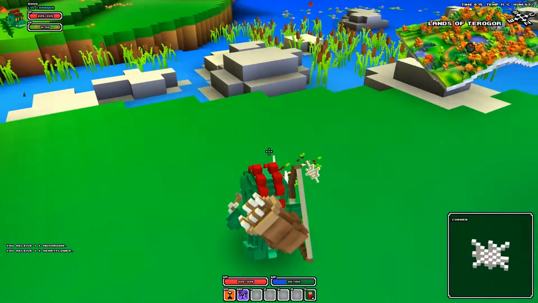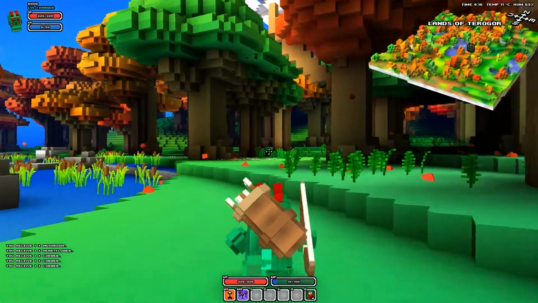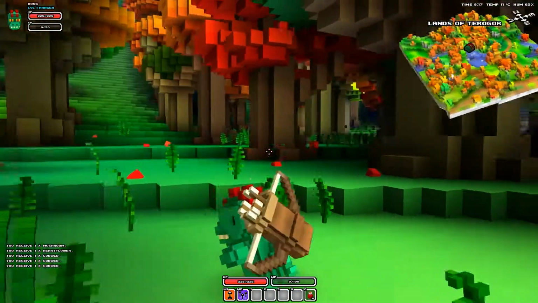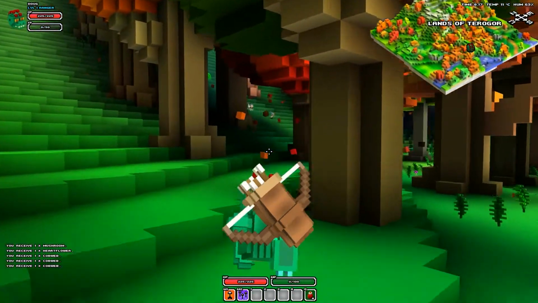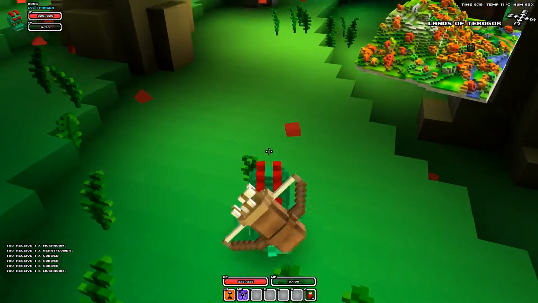In order to harvest things, you just attack it, and then it drops stuff. Cobwebs are used for making silk garments, which are for mages, so I don't really need that. There's also cotton, linen, iron, things like that for the different classes. Some mushroom. Let's get that.